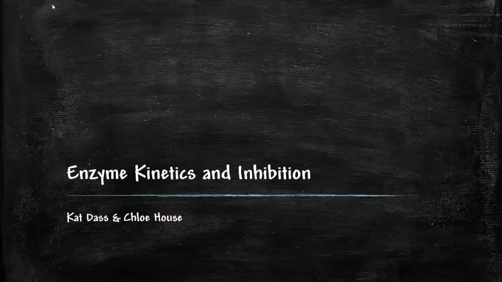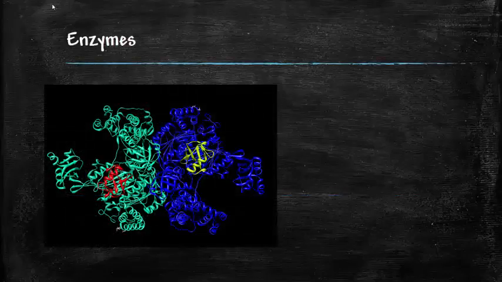We are going to start off by talking about enzymes. So this is an enzyme. And in the human body, there are tens of thousands of enzymes that aid in chemical reactions within the cells. Enzymes provide so many biological functions that they are actually an essential part of how we live. So it's important to know what an enzyme is.